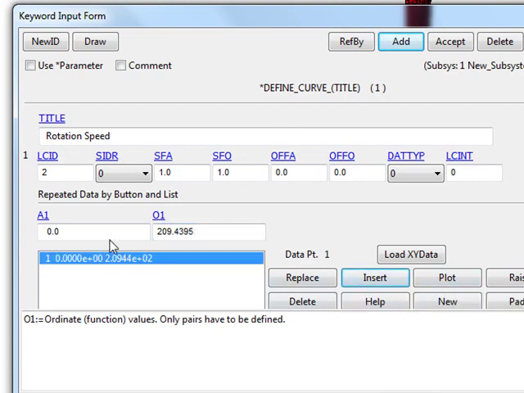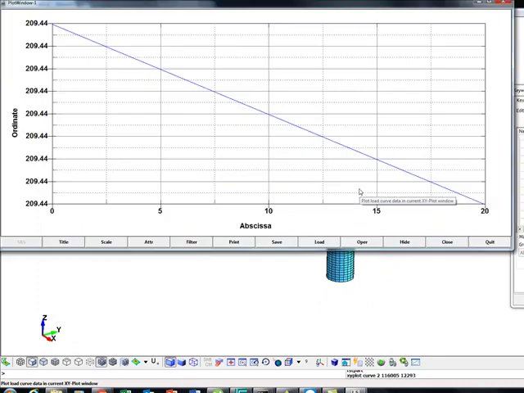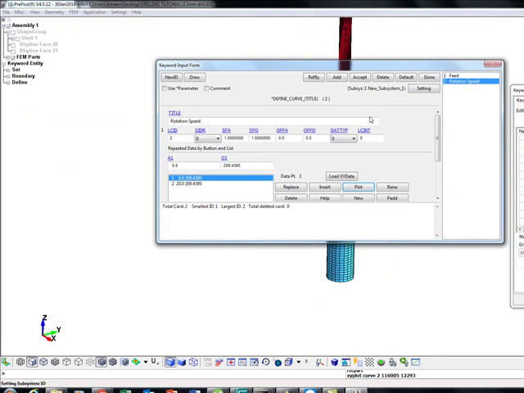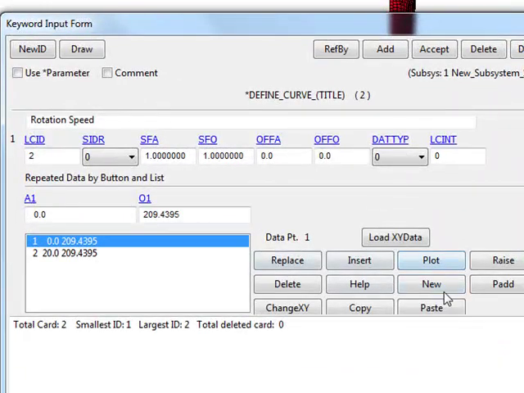This is the starting point when time equals 0. Then when time equals 20, the rotation speed is the same. So you insert again and you accept. Now you plot, and there is something wrong.